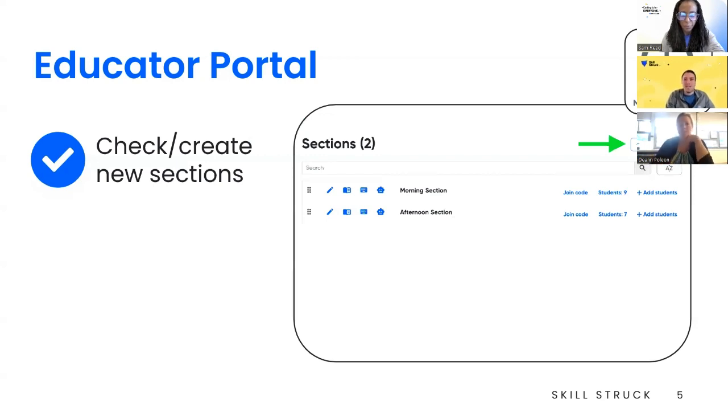If you need to create or check a new section on the manage sections portion, you'll just hit the new section button and go through the different steps there. You can also see the pencil within the section line. That's where you're going to go to edit any section you've created.